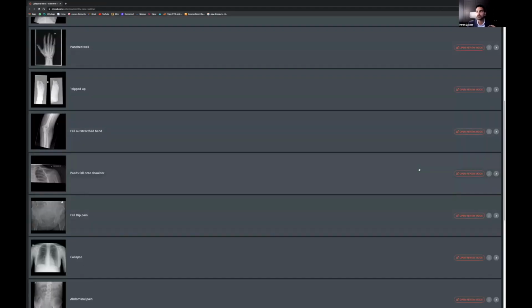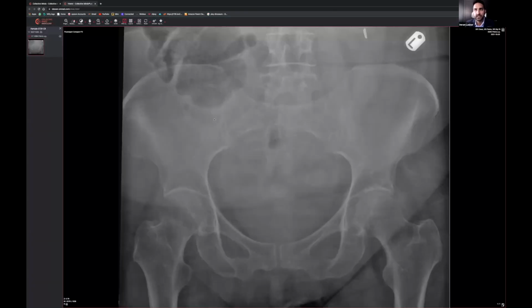Right. So now when we go on to this particular X-ray, I've seen this one come up a lot, where everyone is umming and ahhing, and fair enough, you're probably going to end up going to get a CT scan because you're not entirely sure what's going on. But this patient fell on their right side, has now got difficulty moving, and they're saying it's shortened, etc.